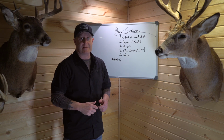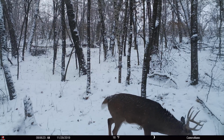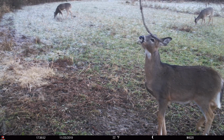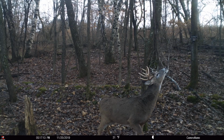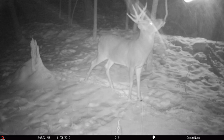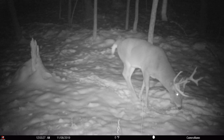And you're going to find the best scent is natural scent. You want the accumulation of three dozen deer that go by there and leave that scent on that licking branch. You want that there. You want it from fawns, bucks, does, young bucks, old bucks. You want every deer that goes through, and you want that on that trail so that you collect the most scent. The more natural scent you collect on that branch over time, the more they hit it every single day, to the point that they're still hitting it right now in March.